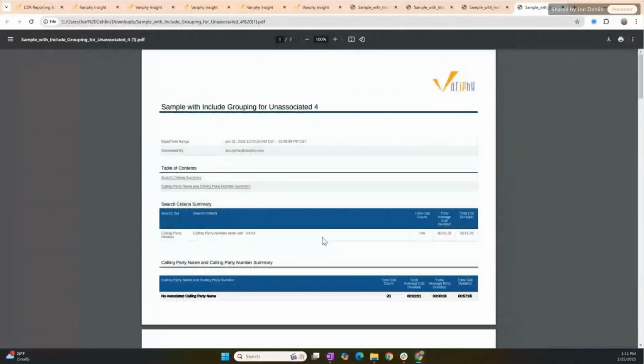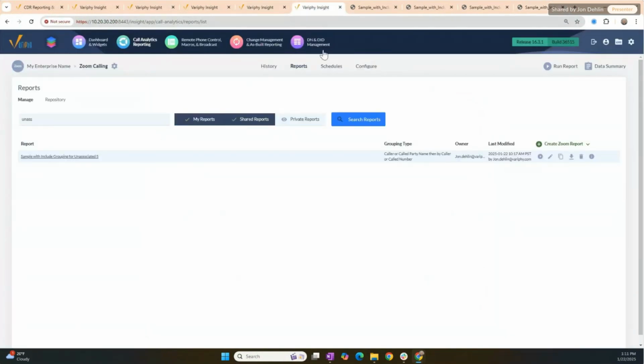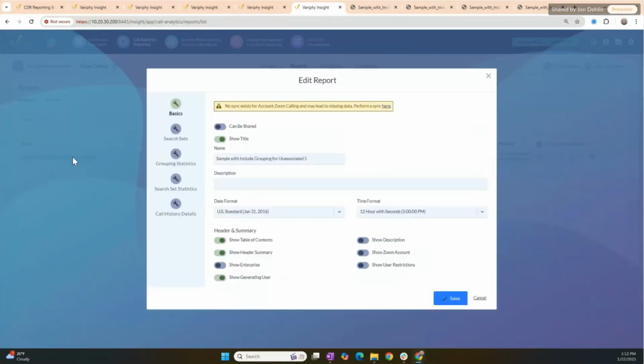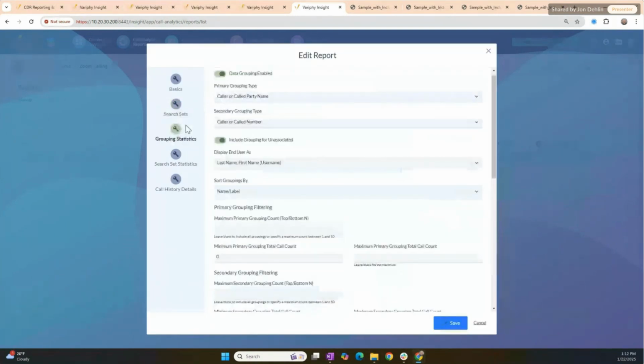All right, so we have these reports, and I wanted to also touch on Zoom. I wasn't able to get an example from the Zoom platform that has any unassociated in it, but I just want to show that across that platform too, if I were to set up a search set here with the name and number, I could include that. When I ran it, everybody was included, so I didn't get an unassociated on this particular one.